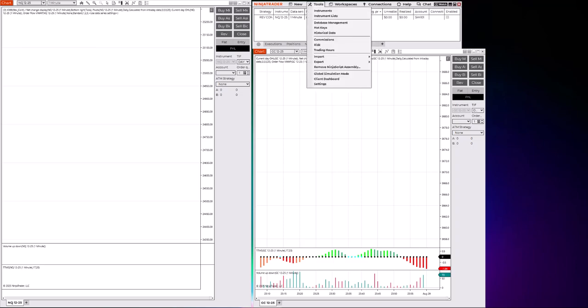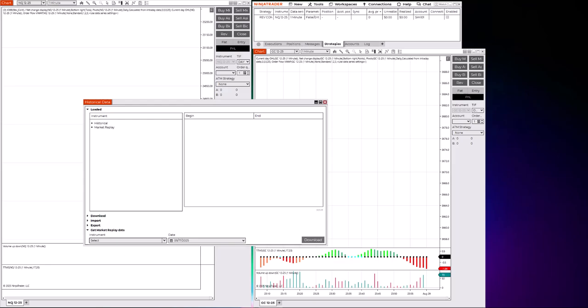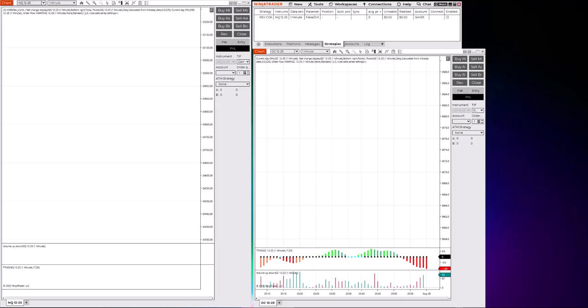So I'm going to go tools, I'm going to go historical data, and I'm going to download, and I will answer every question when I'm done. I'm going to download September 2nd's YM data. So I put the date on September 2nd, and the YM contract for that is YM 925. It happens to be in my list. Download it. Data is downloaded, and now I'm going to connect playback. All right, and continue. Now I'm going to get this little control panel.